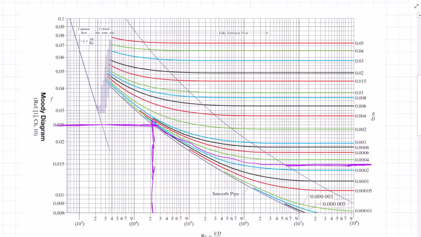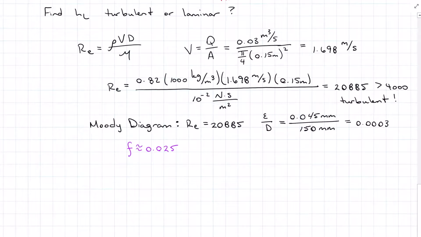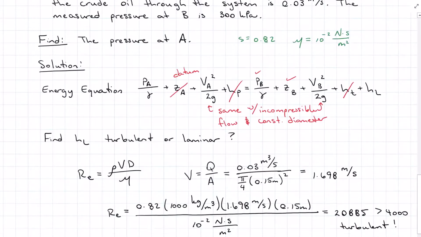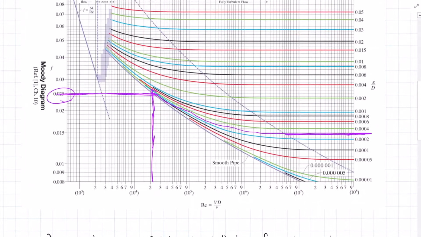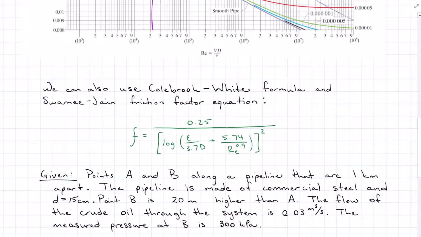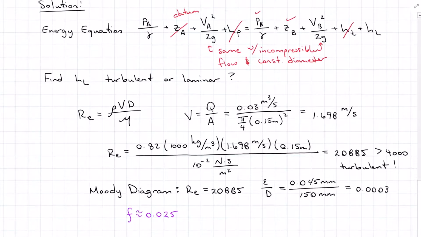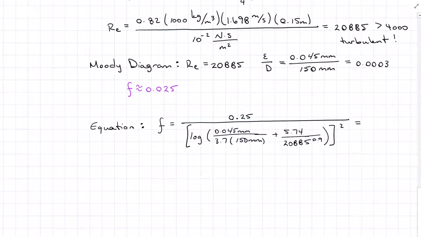And it looks to me this is intersecting somewhere around 0.025. Yes, it's really that abstract because we're just trying to look at pictures and we're rounding and pulling these values, and that's about where it is. For those that want to try the friction factor equation, plugging everything into the equation, we get about 0.026. Again, like we said before, that's pretty close to what we get off the Moody diagram.